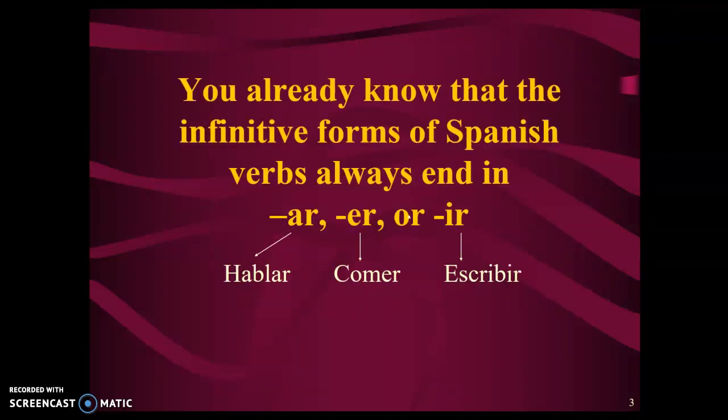And you already know that the infinitive forms of Spanish verbs always end in AR, ER, or IR. For example, one example of AR is hablar, which means to talk or to speak, ER. An example is comer, which is to eat. And an example of IR is escribir, which means to write.